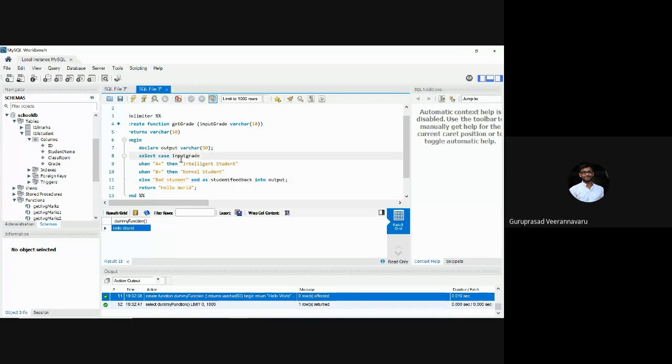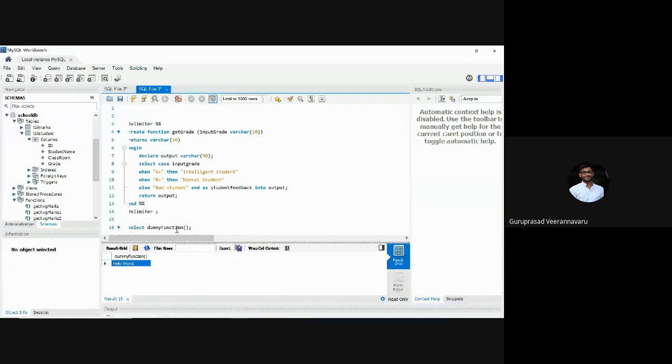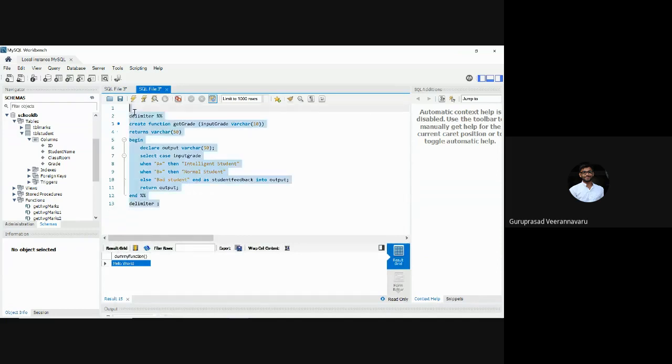So now what we have done is, using a case statement, we are taking some value input grade, and then we are returning this. I'll not have to return hello world, I'll have to return output. Okay. So if I use this function anywhere, let's say I created this function. I hope everybody understood what I've written. We are using a delimiter, create function. We take an input type, and inside this function we are using a case statement, with when and else cases. Okay, so let's say I save this function.